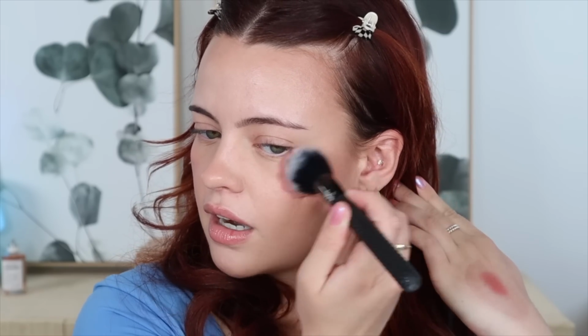And this is a great blush, especially if you're heavy-handed, because it just builds up slowly. And the finish is always so smooth. Like you don't know where it starts or ends. You don't see a line of demarcation anywhere. It's just so lovely. It's like you're painting. It's like it's revealing the blush from underneath.